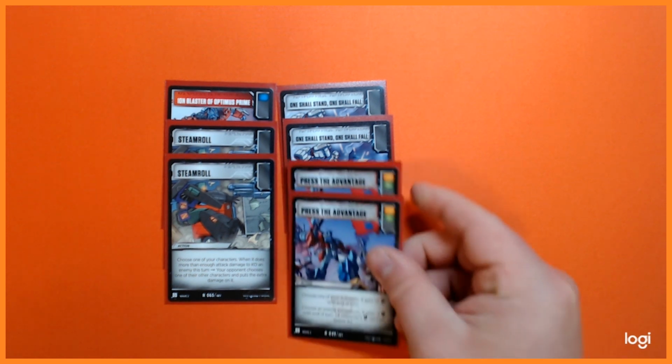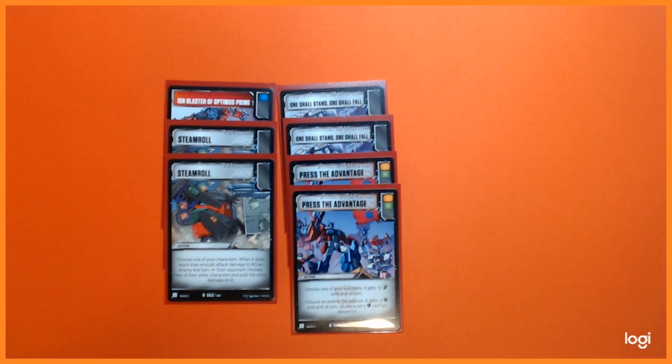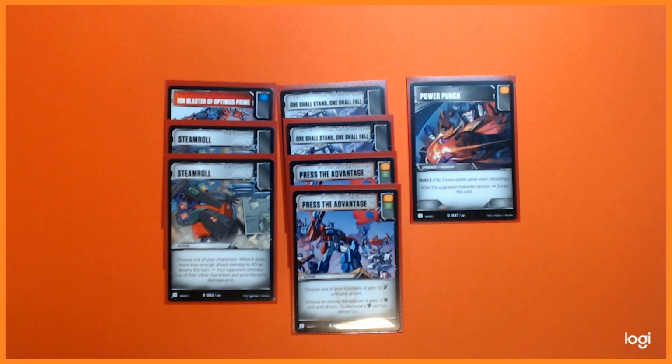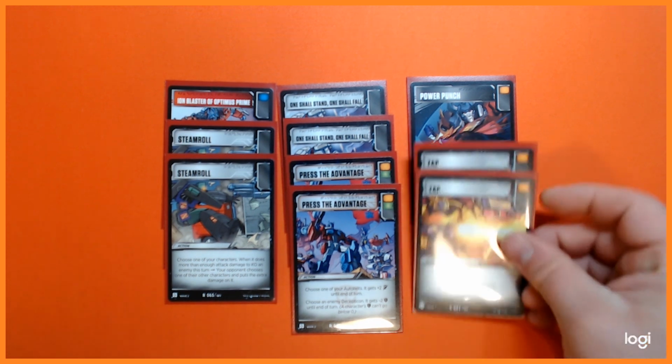I threw in 2 Presses in case I went up against Decepticons, or if I just wanted some more +2s, especially with the flips. It was a great card. One Power Punch, just to get some more Bold out of it. You know, that was one of the things. And then the other one was actually Zap.